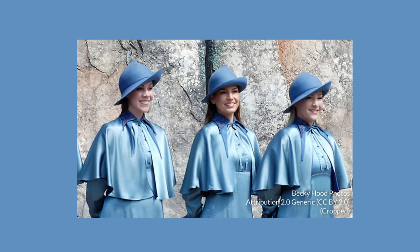Specifically, I want to make this pointy little number right here, which made an appearance in the Harry Potter film Goblet of Fire. It's the uniform of the Beauxbatons girls. Although, as you can see, instead of blue, I've gone for purple because I needed to match this jumper.